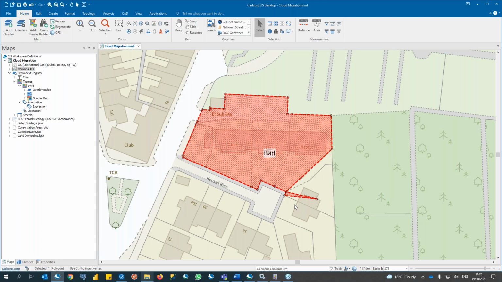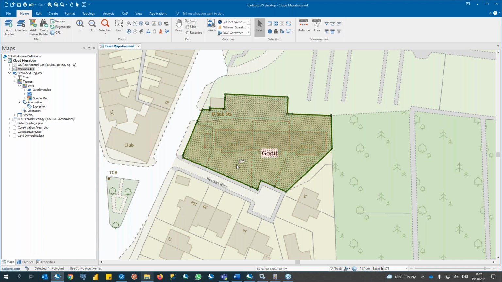Now we could just report back to the data owner and maybe ask them to correct it. They can do that manually within GIS software, so they could perhaps rectify this. If I remove some of these vertices to remove that self-intersection, we can see we've cleaned the geometry. It's now shown as green, so it now meets that OGC standard.